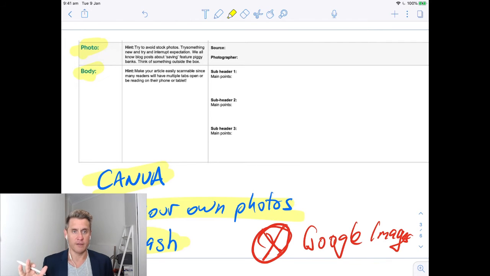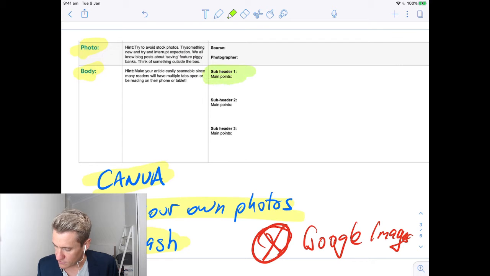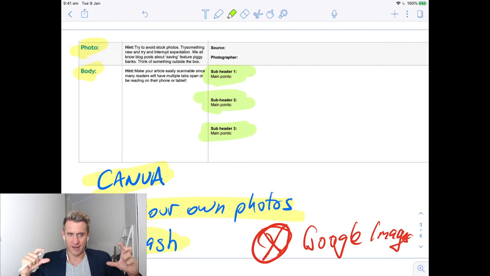Now, the body copy, or the text, the main meat of the article. What we're looking to do is actually just break it out into subheaders. For those techie people, that's like an H2 or an H3 subheader. So don't worry if you don't know what that means. That's just technical language for what type of header you use in the HTML. So just use this framework to flesh out the framework of your article so that you can then write it.